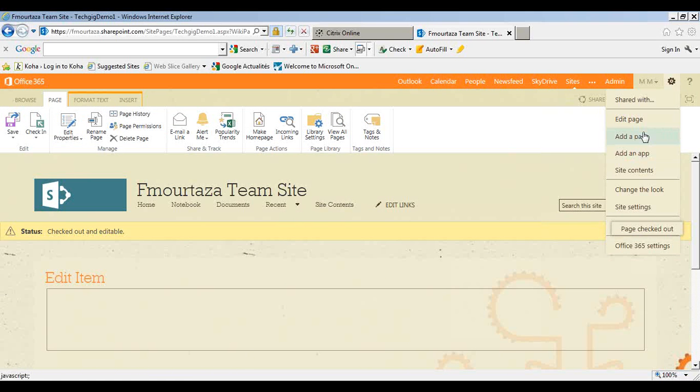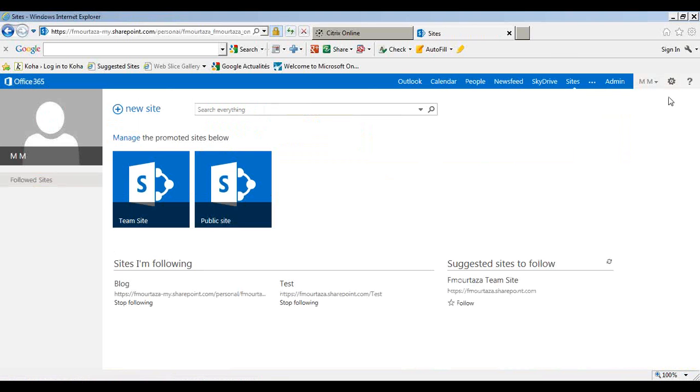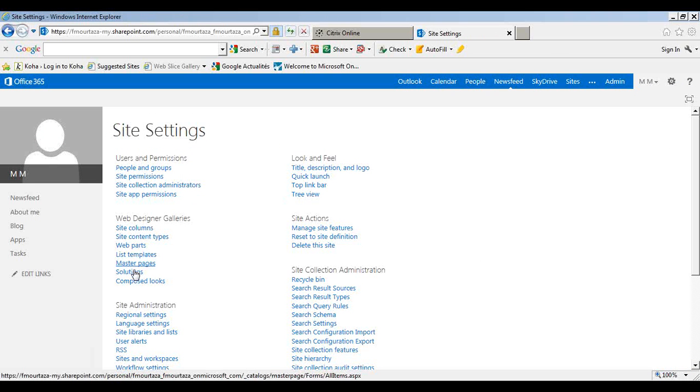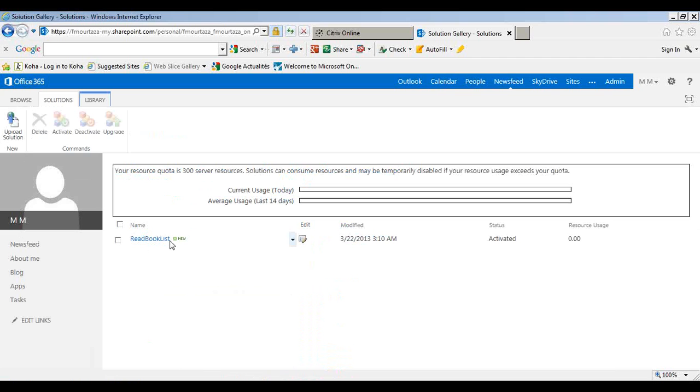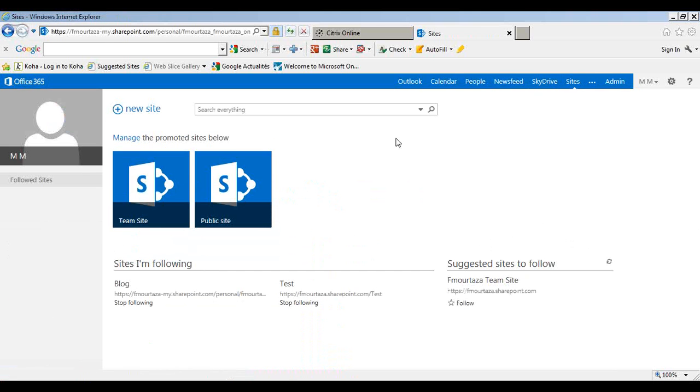I'll go back to the site settings. I'll check if the read book list is activated. Yeah, it is activated. So why are we not able to see it within that?